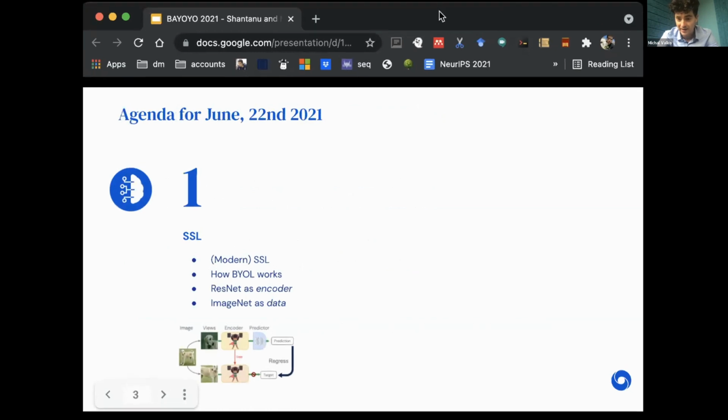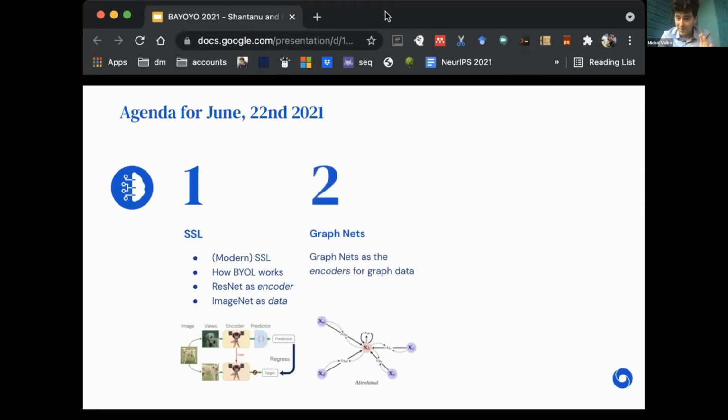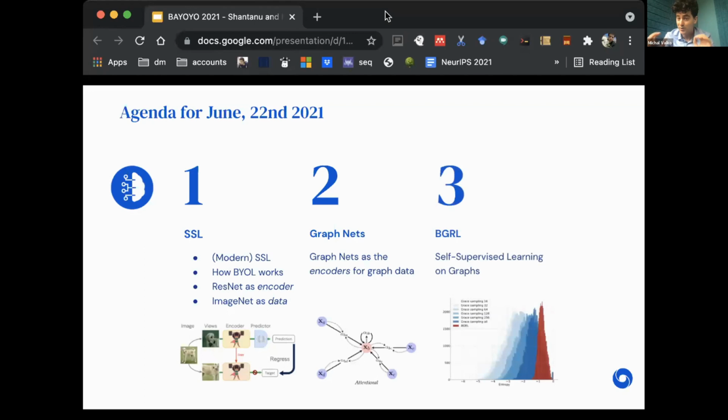All right, so this is what we prepared for the next hour. First I'll talk about self-supervised learning. I'll introduce the field, in particular modern self-supervised learning, because the field has existed for a long time. I'll present one method that we introduced in 2020, BYOL. We focus first on images, not on graphs, because it's much simpler to understand. We'll train a ResNet as a particular encoder, and ImageNet will be the dataset we use. Then in the next part, Shantanu will explain the graph method, with much more complicated encoders particularly adapted to the graph structure. There are several kinds of these encoders, and Shantanu will briefly describe all of them. Finally, we'll talk about 2021 work, some of it never publicly presented, about how to apply this bootstrap way of self-supervision to graphs.